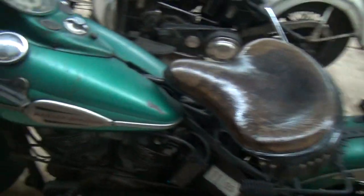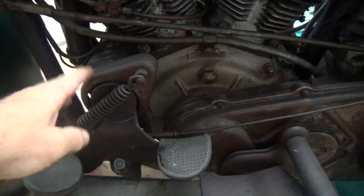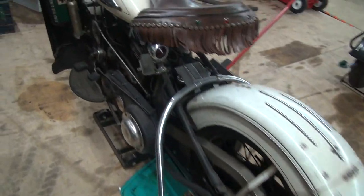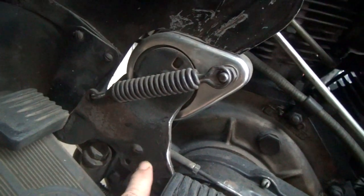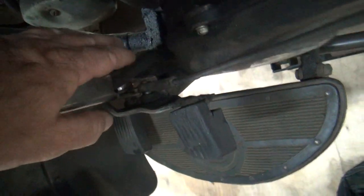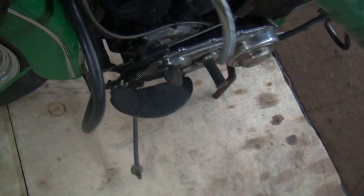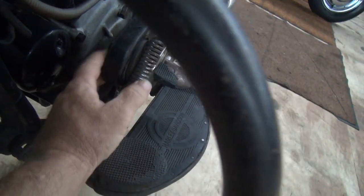Now here we have our 41 here with a parkerized pedal, and this was painted — it's just rough. And we have this 41, or 40 over here, with a black pedal that's painted. It's real interesting — the whole back here, all this appears to be painted. And then we've got Greeny with a parkerized pedal, and this is parkerized here, and this is painted.